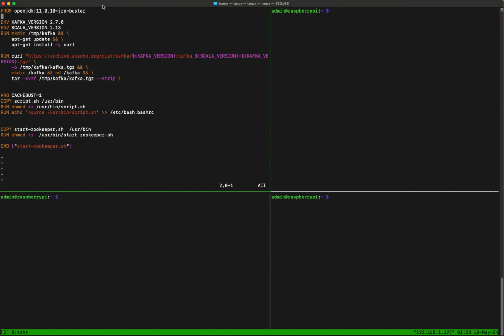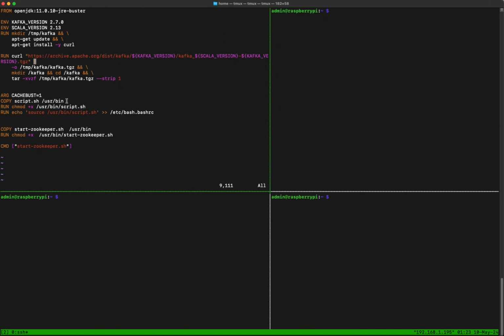Kafka's obviously built on Java, so that would be our base image. We've got a few environment variables set up, and a directory for Kafka, a temp directory, where we'll also be updating and installing the package manager apt-get. We're also running a curl command that will be pulling in that distro for Kafka with the relevant versions given in the environment variables.